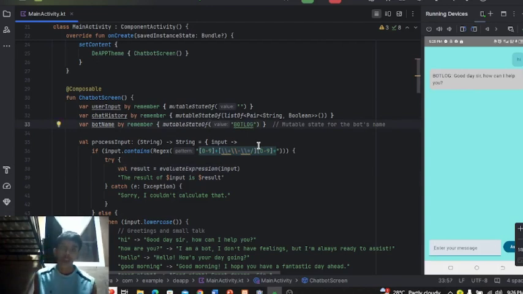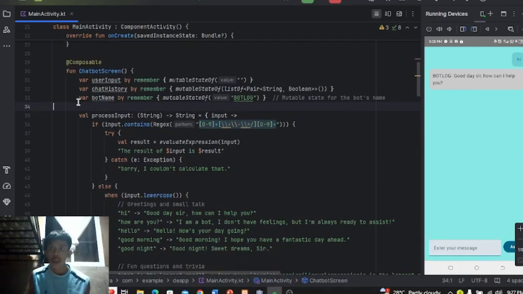So we can change it here in our variable bot name. So by default, I named it botlog. So I said hi. My bot replied, "Good day, sir. How can I help you?"